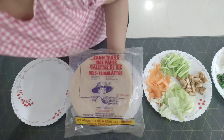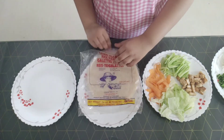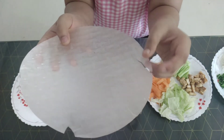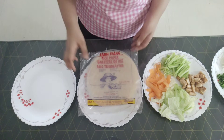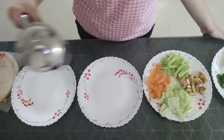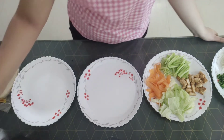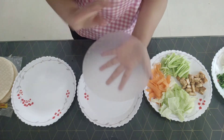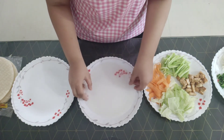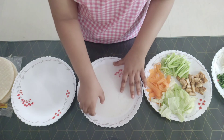This is the rice paper I'm using — you can buy this on Amazon, Flipkart, or in any Asian stores. This is how it looks. It is a little broken, but that's fine; there might be a few that are broken. Now what you want to do: keep this aside and in a plate add a little bit of water. These are not fried, so for working with rice paper, dip the rice paper in the water — but don't dip it for too long, just a second or two, otherwise it will get torn when you go to roll it.